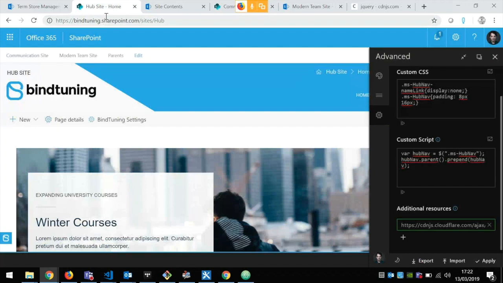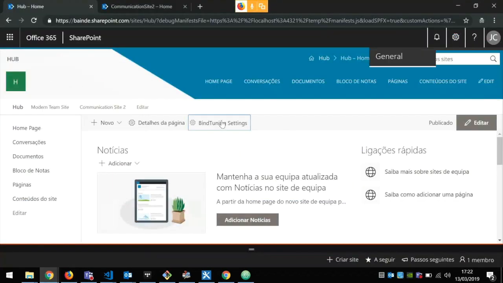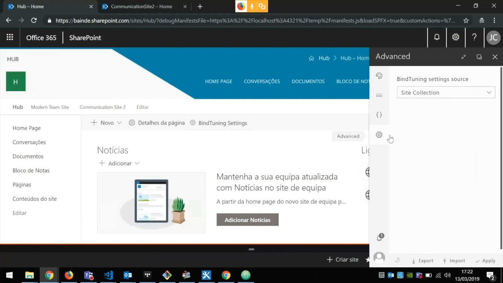So for the future, what we're working on now, and I'm going to show you a development environment now, is being able to have multiple sources for settings. By default now we save the settings at the site collection level.